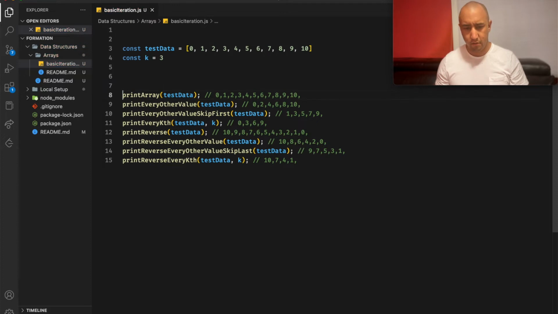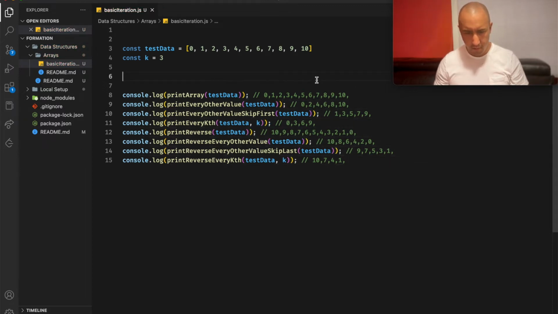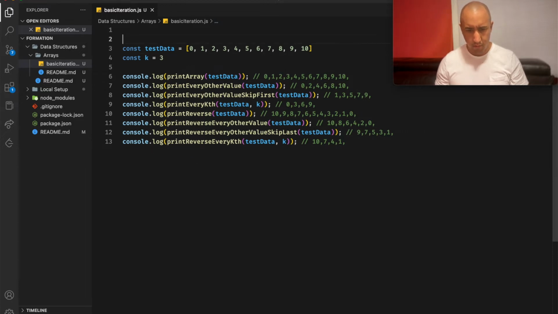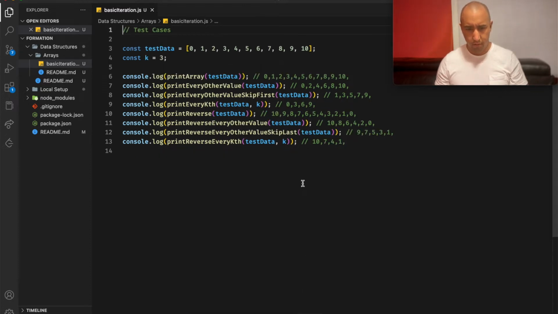I'll go ahead and show you guys why I console.log. Can I just do this? Yeah, go ahead and select this, Command D, bam, and then I just gotta update my parentheses. More Command D, and there we go. These are our test cases. All right, so that looks good.